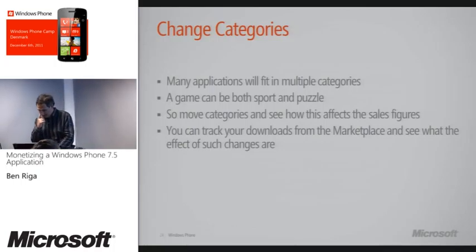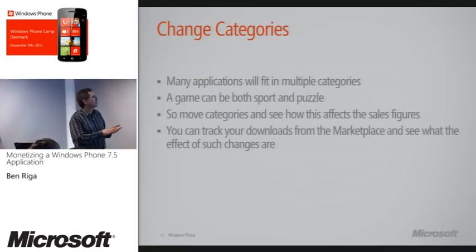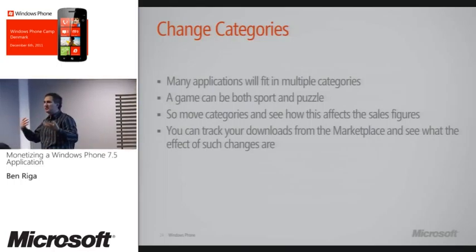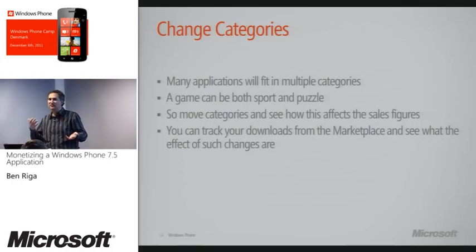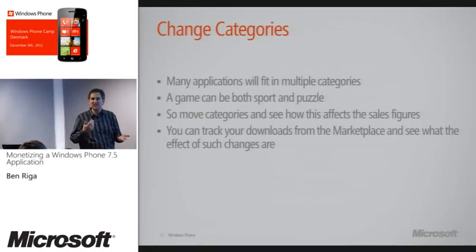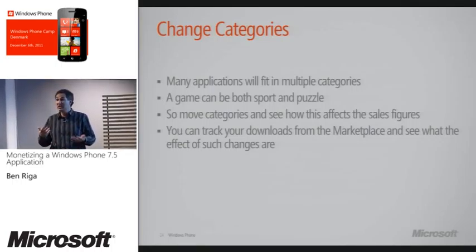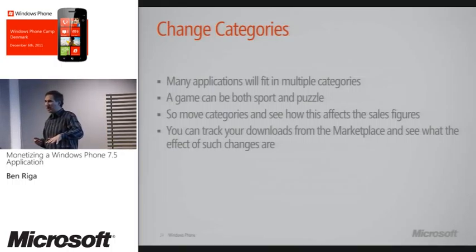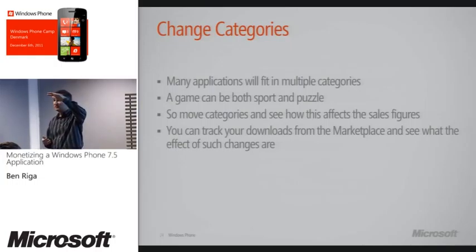Okay, let's keep going. Did we finish this one? Yeah, so again, move categories, standard marketing, right? You're doing A/B testing. Just test in different countries, test in different categories, test different pricing, and see what it does, right? And again, don't start at 99 cents. It's hard to move down from 99 cents. It's easier to move down from $2.99 or $1.99 or $2.49.